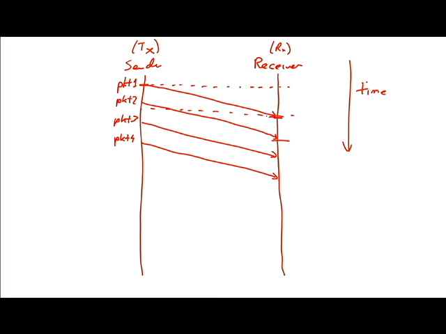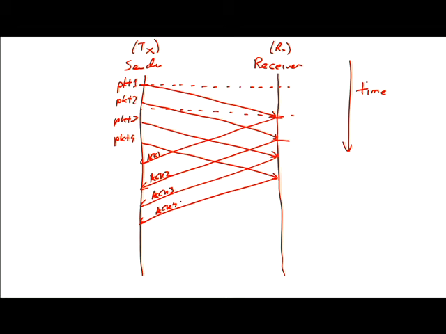Then, depending on what sort of architecture you have, your receiver will say ACK. Almost sounds like Aflac. So it ACKs it. It basically says ACK 1, ACK 2, ACK 3, and ACK 4, and so on and so forth. In a pipeline architecture, we are firing packet after packet, and the receiver just says, okay, got it, okay, got it.